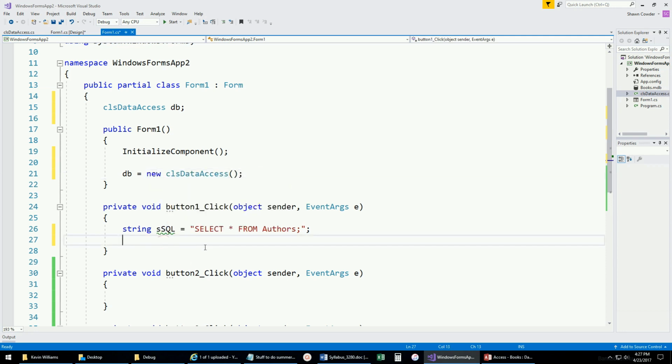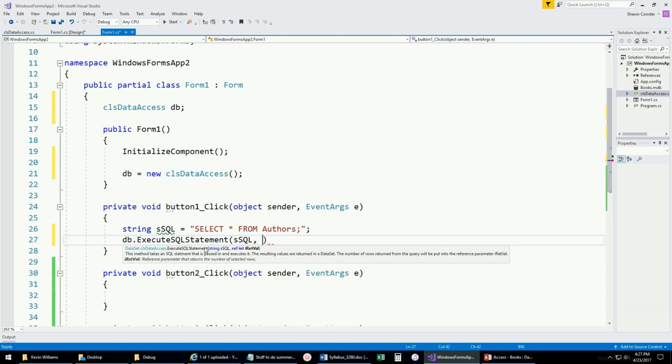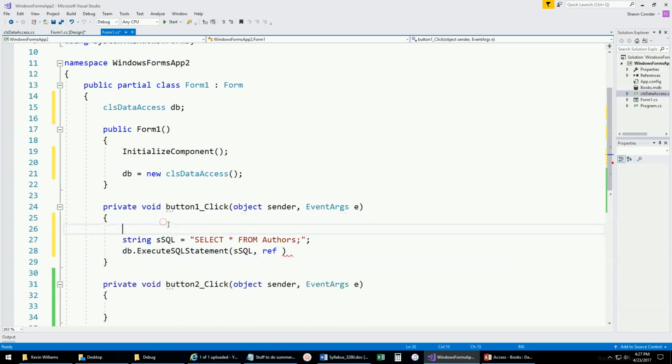So now we can say db.ExecuteSQL. We can pass in our SQL statement, and you'll notice that it also wants this reference parameter. So I'm going to jump up here. This is the number of return values. We'll just go ahead and set that equal to 0, and I'm going to pass this in.